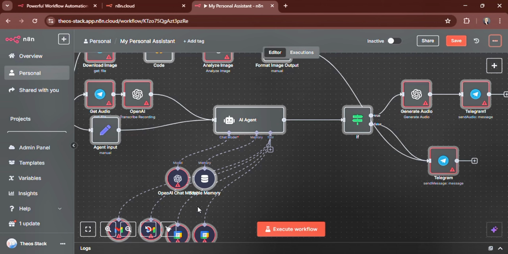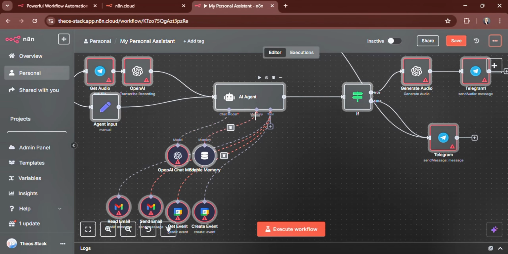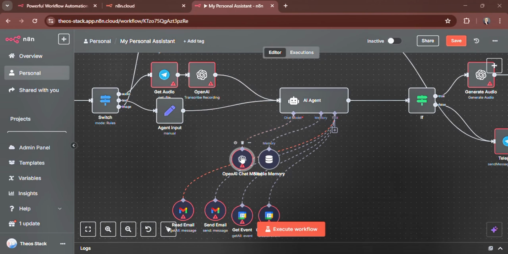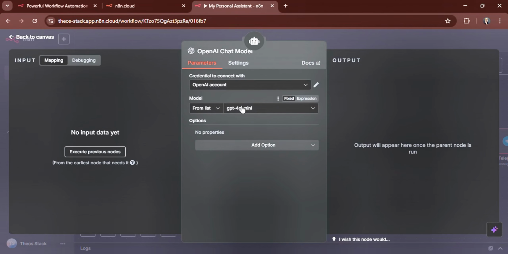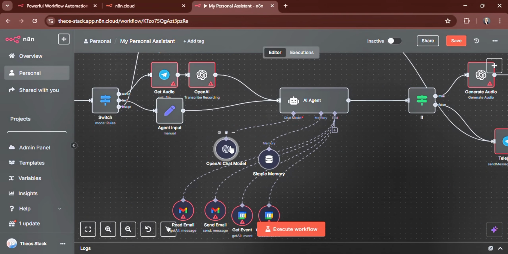We use an LLM, a large language model, and there are a number of LLMs that you can use. We have the GPT from OpenAI, we have Gemini from Google, and we have a lot of LLMs that you can actually use, and they all work powerfully. But for the sake of this tutorial, I'm going to be using the OpenAI GPT. You can see we have our brain right here. We can move this around, and this is the OpenAI chat model. So I can click on this. You can see the model is 4o mini. We're going to be using this because it's fast and easy to set up. So the first thing is the brain.